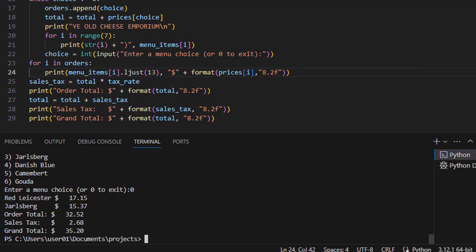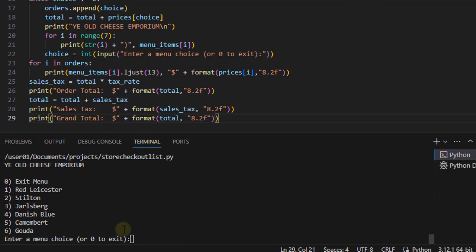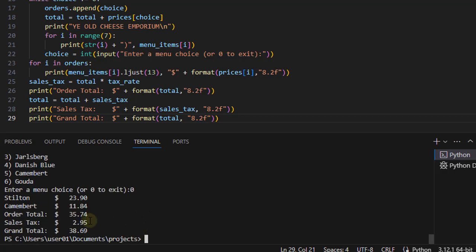And so that's pretty close, but it looks like we're one space off. So we could space this out each. Let's run that again. So let's do 2 and let's say 5 this time, and we'll exit. And so now it looks like we have a list of everything we ordered.